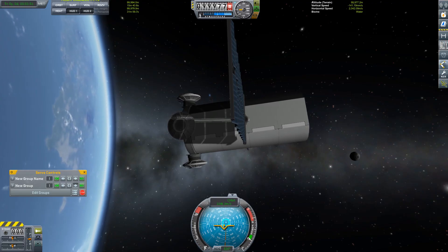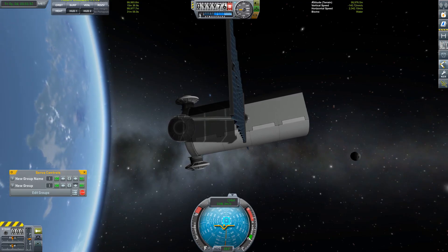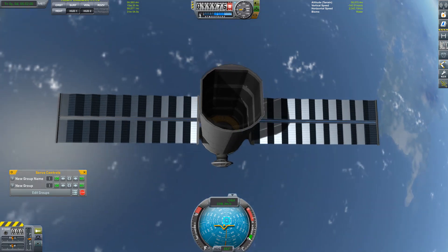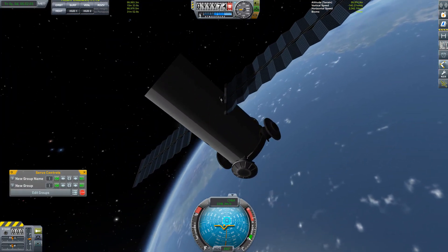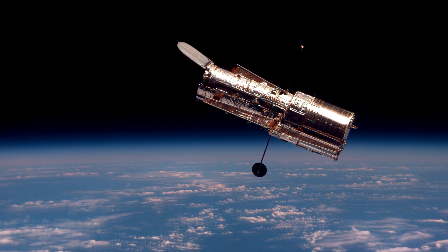Generally the reaction wheels are smaller than the spacecraft, which means they have to rotate much faster to provide any rotation to the spacecraft. Also, wheels will rotate in only one axis, so if you want full three-axis control, you're going to need at least three reaction wheels at 90 degrees — or at least at an angle — to each other. Reaction wheels tend to be found on spacecraft like space telescopes where pointing accuracy is very important, such as the Hubble Space Telescope and Kepler.